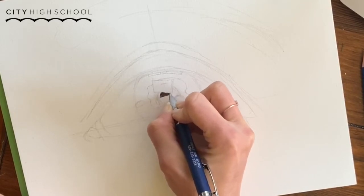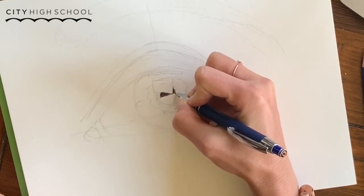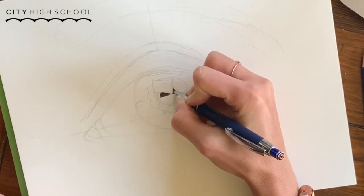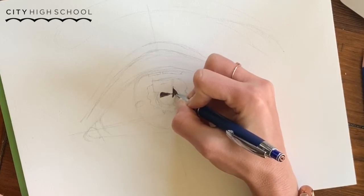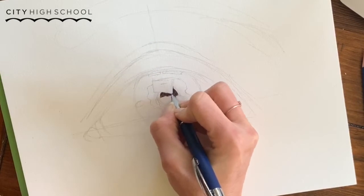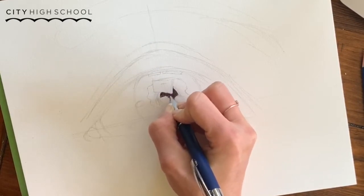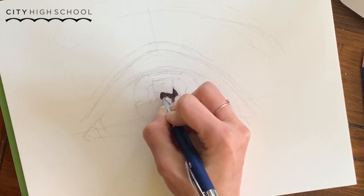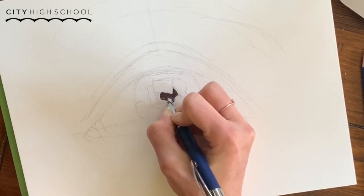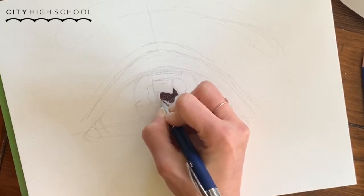You could also do this drawing in blue ink or some other color ink, depending on what you have available, and see how it comes out. My quarantine supplies are limited, however, so I'm working with black today. You're going to start by filling in the pupil as dark and solid as you can get it by using either little circles or cross-hatching or scribbling. Just make sure that you are not creating any sort of texture in there and getting it to be as flat as possible.